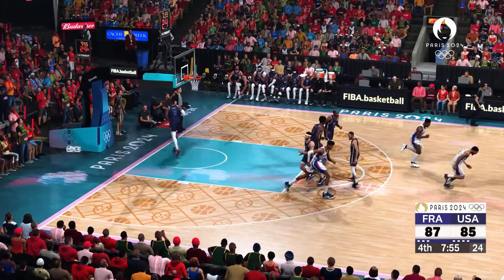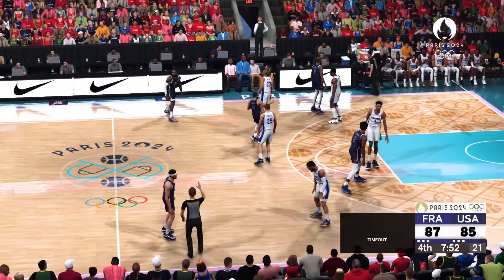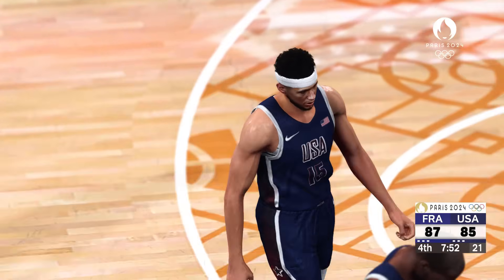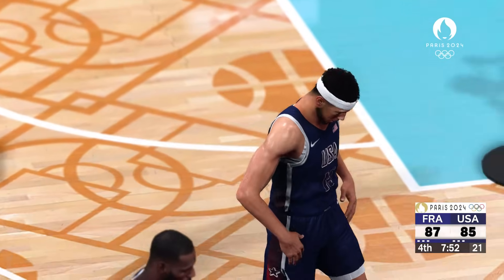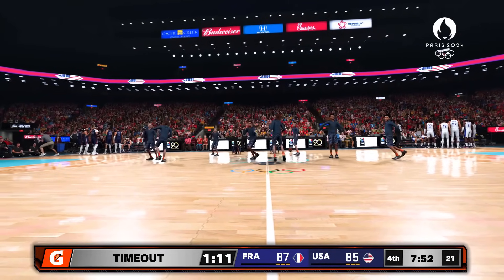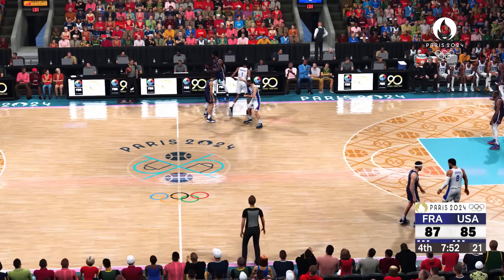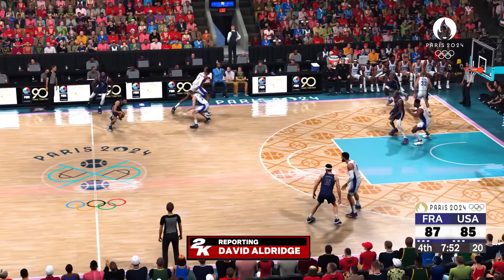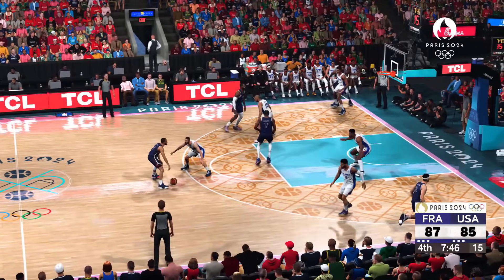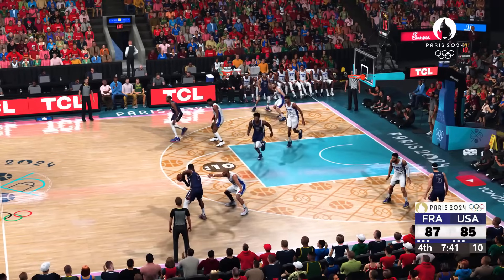It's the second from the line — a semi-productive trip to the free throw line. We'll see whether or not it costs him. USA calls timeout. Let's check in with reporter David Aldridge. Steve Kerr really got after his team in the huddle. He said: 'You can rest after the game. You've got to put it all out there if you want to win this one.'